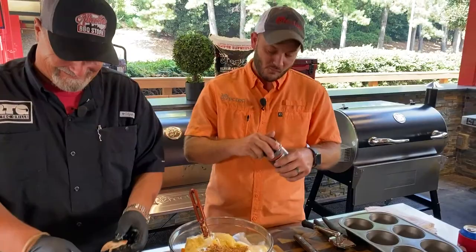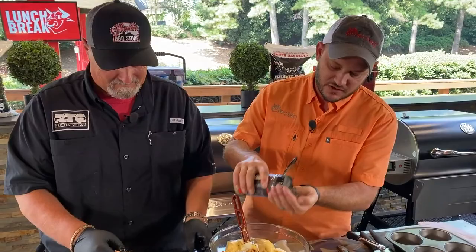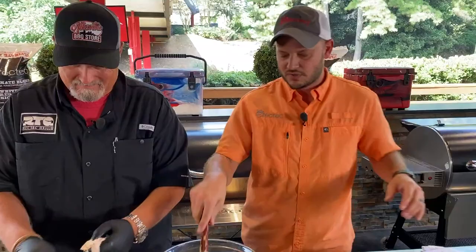But again, I have no clue what we're talking about. You can't ask me. I'm not going to tell you. So we got 2 tablespoons of heifer dust, 2 tablespoons of Greek. And all we're going to do is dump this chicken in here once it's pulled, stir it up. That's going to be our filling.